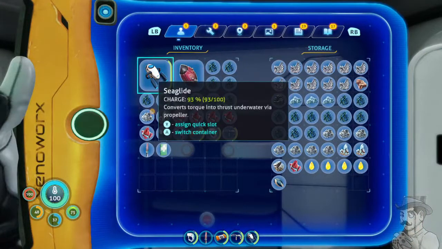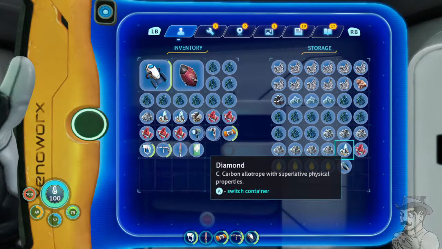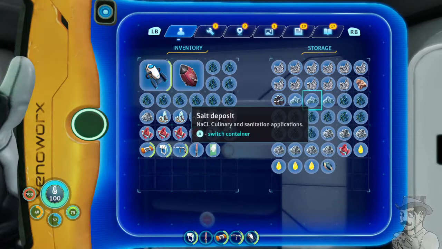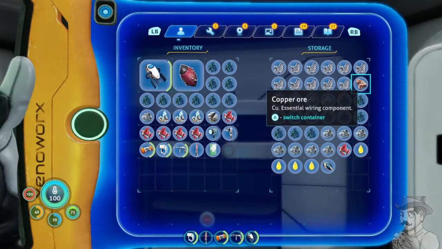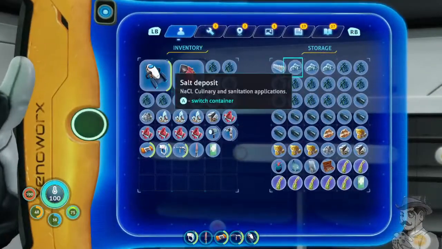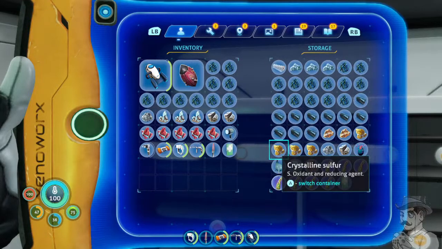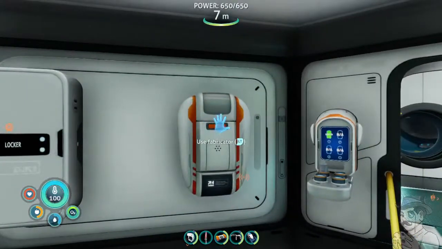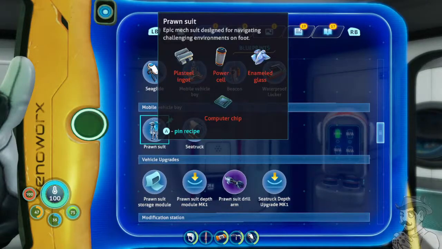We're gonna need a lot of things. First of all, we're gonna need lithium. We're gonna need all of our diamonds. What else are we gonna need? We're gonna need batteries. So we're going to need a little bit of copper. We'll just use batteries that we have right now. That's fine. Lithium, we have 1 more. And we're going to need a computer chip, I think. Let's see. Prawn suit. Plasteel ingots, we have that. Enameled glass. And computer chip.